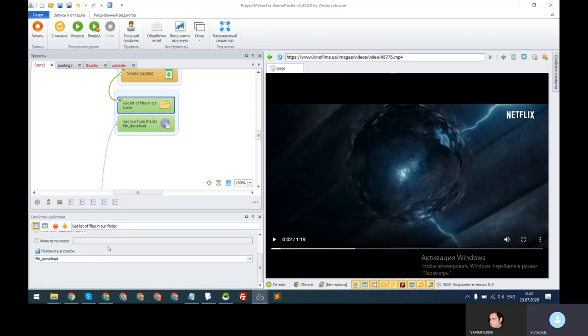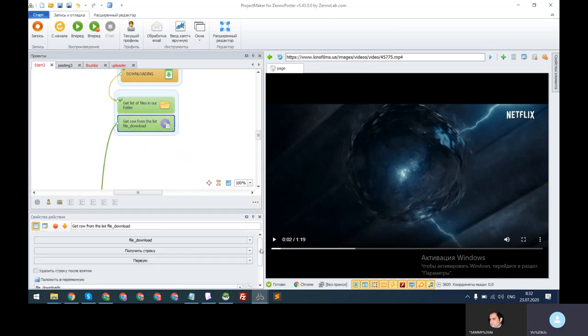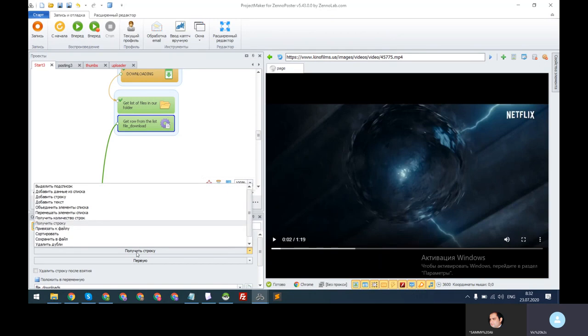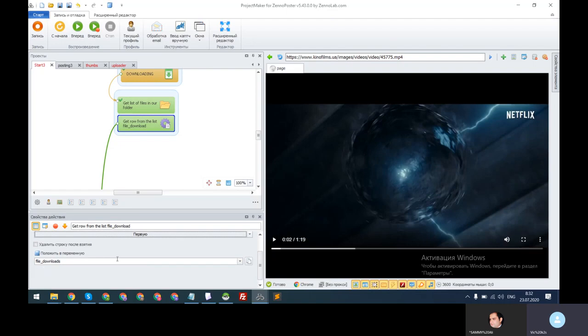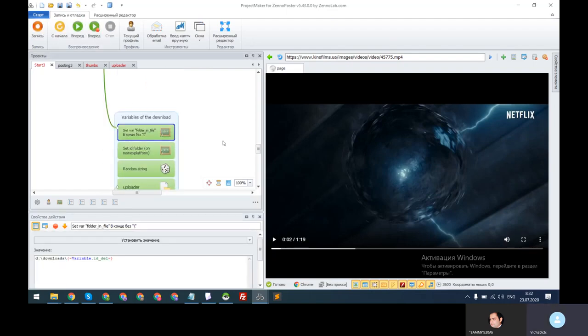We only have the option to put the result in a list. So we have to add some extra action to get the path from the list, get the first row, and put it to the variable file downloads in order to work with variables in the next actions.